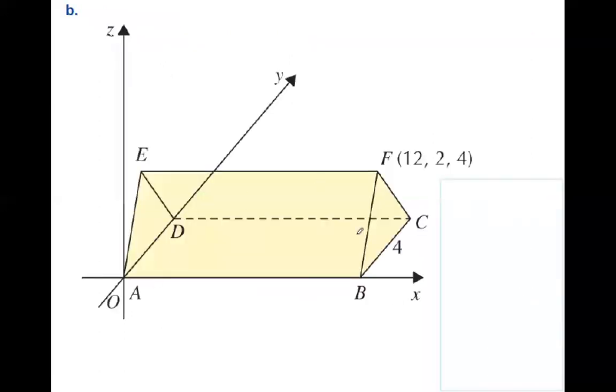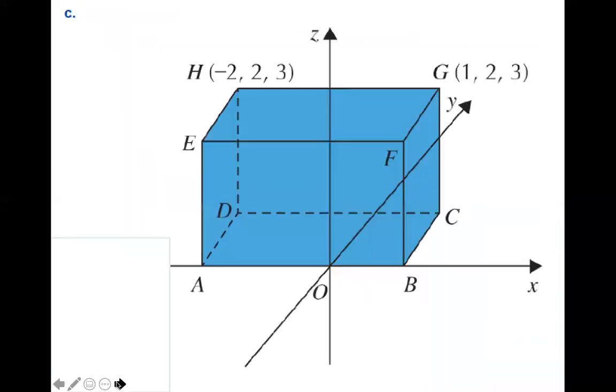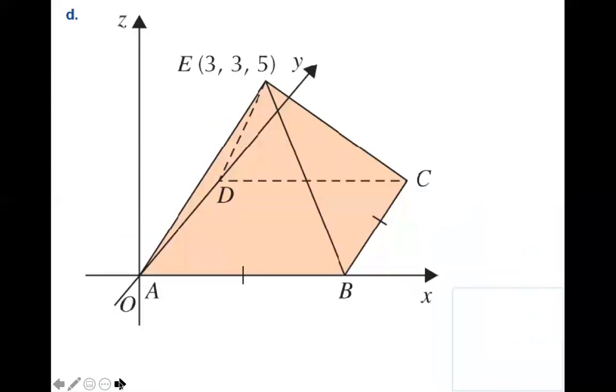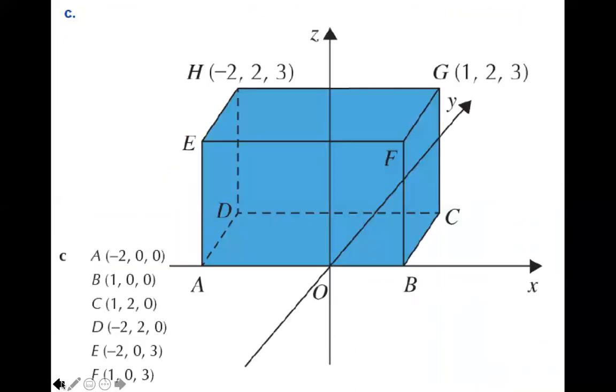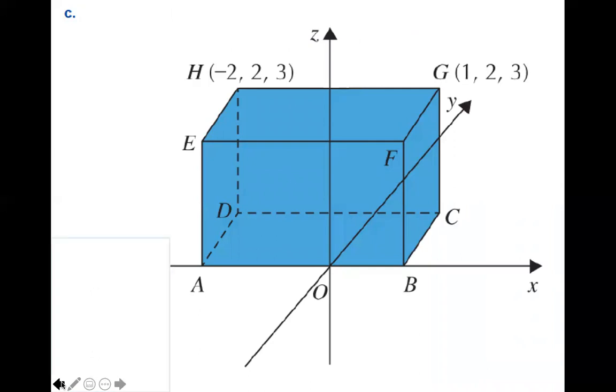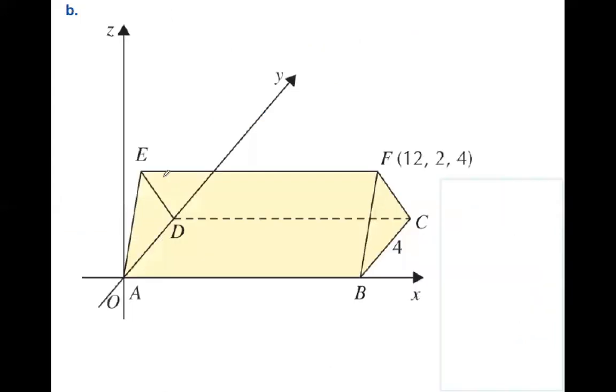So let's have a look at this one, for example, or we can look at this one. Up to you. Let me check. I've got 4 of them, I think. So which one would you rather? I'm not going to do all different points, but maybe this one that's been shifted is probably not a bad one to look at. Or would you rather do something like this? That looks quite tricky. Cuboid, yeah. Like a 3D triangle. So yeah, let's have a look. How would you approach something like this?